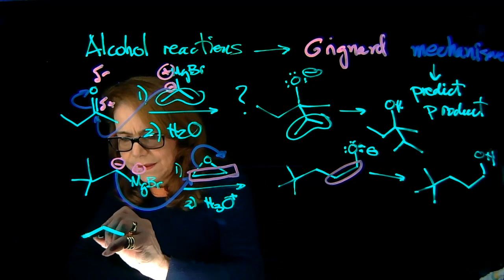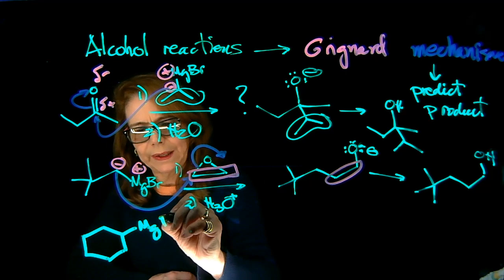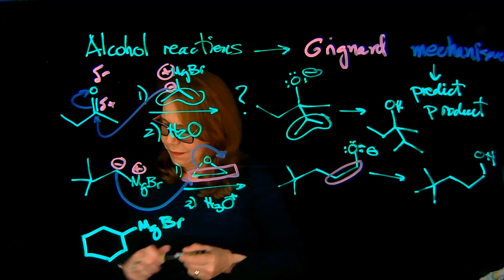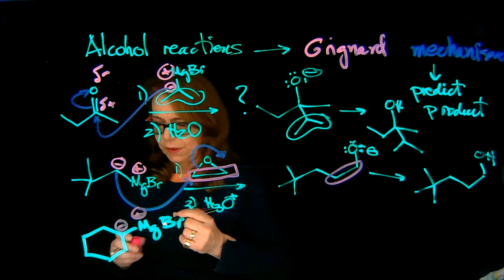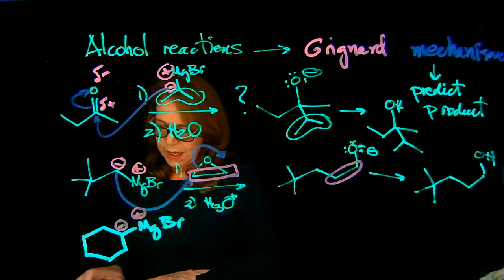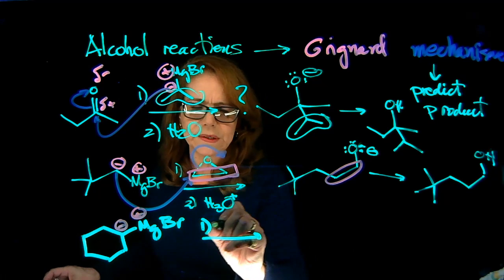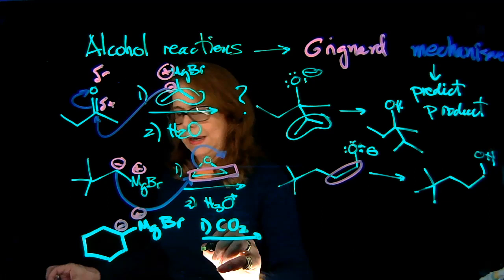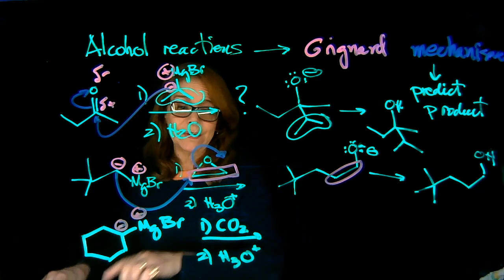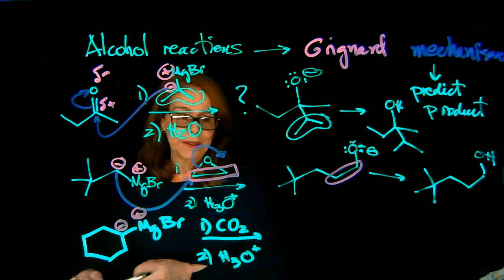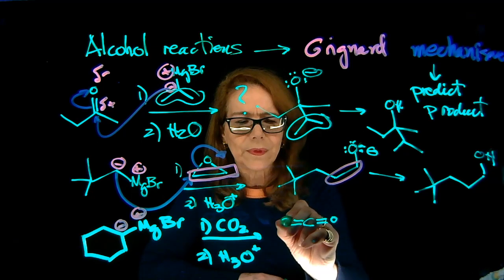another Grignard, and this is phenyl magnesium bromide. Again, we know that this is polarized this way, plus and a negative here. And the question says that here you have one first step with carbon dioxide, and in the second step, you add hydronium. And here we know this is our nucleophile. So what is going to be your electrophile? So let's draw carbon dioxide this way.